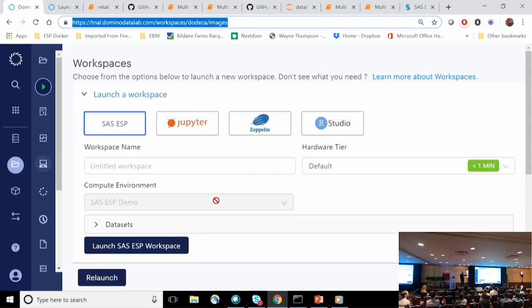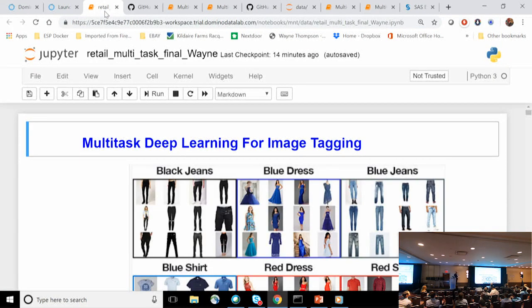So this is the Domino console, and Donna DeCapite, who's here to my right, your left, worked with the folks at Domino to get a SAS instance in there, and we created an instance called image, so you can see that at the top. And then I've actually opened up some workspaces and launched Jupyter Notebook, and we're going to go over some of this gory code in great detail, as much as I possibly can in 25 minutes. So the message here is that you can use SAS with containers with or without Domino Data Lab, and you can write Python code to do that.